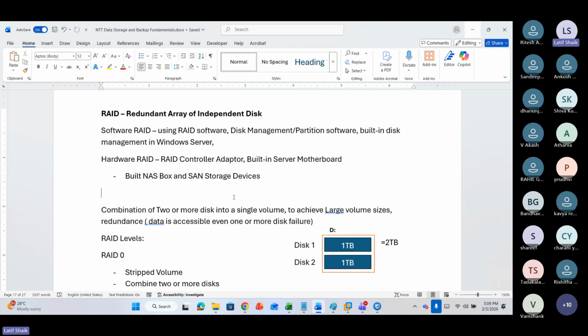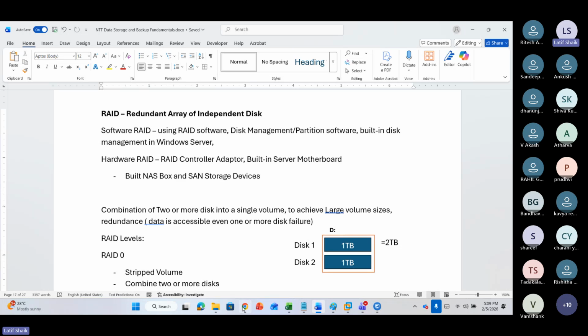There is software RAID and there is also hardware RAID. Software RAID means using RAID software. I showed that in Windows Server disk management. In our system also we have disk management. Using disk management, partitioning software, or some other kinds of software, you can create a RAID.